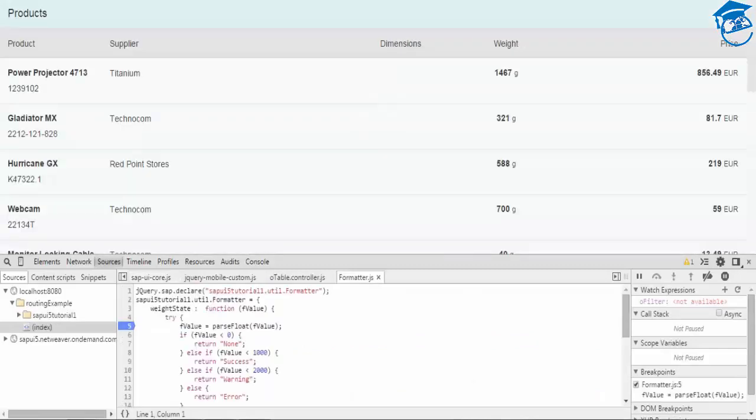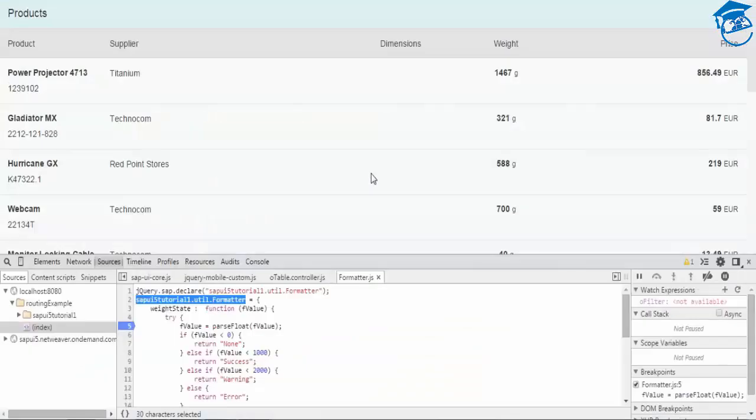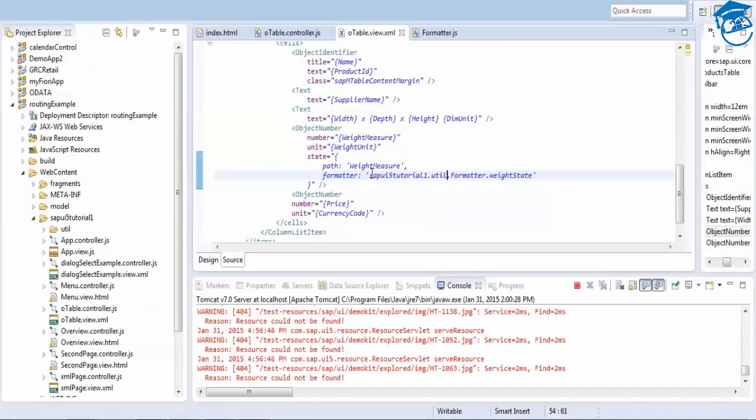It is not going inside this, so we have to use this name, SAPUI5 tutorial 1 declare. I'm going there, SAPUI5 tutorial 1 util dot formatter. So here it is a formatter, the same thing we have used, but it is not going.